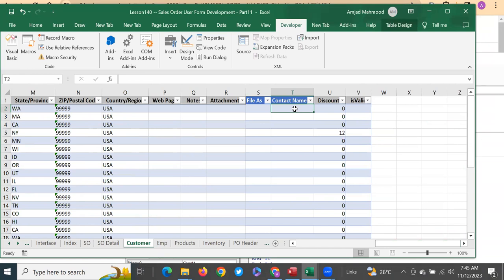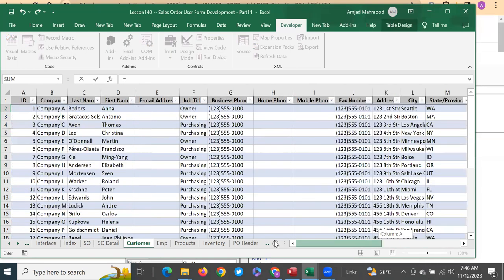So what we do is, we first of all write the formula. The first name is this, and then we do and, then we do space, and then we do and we write the last name.